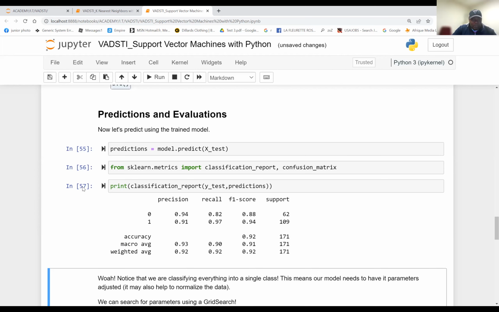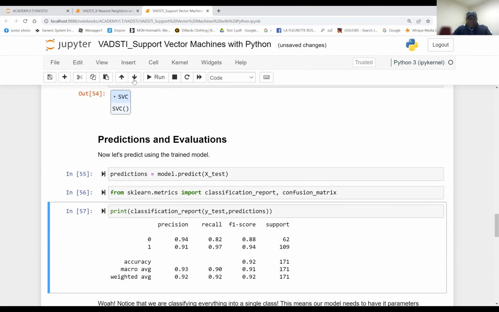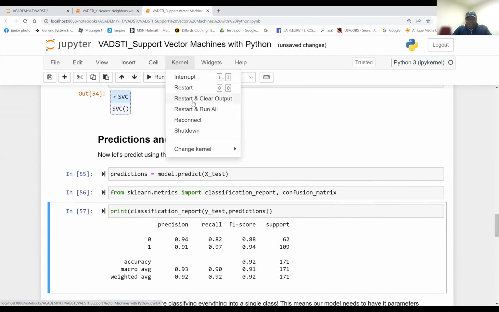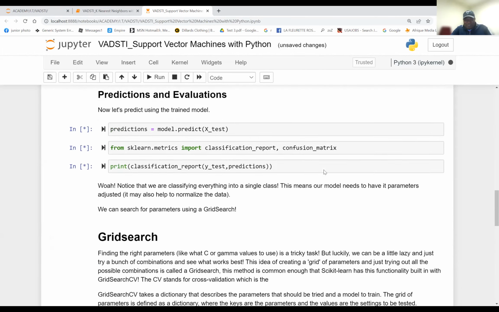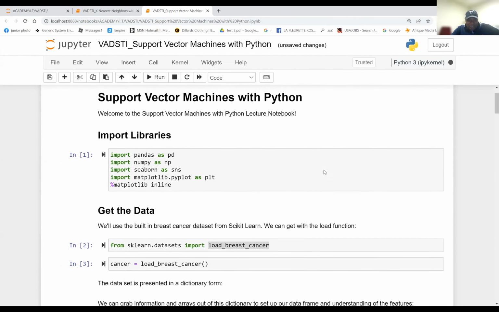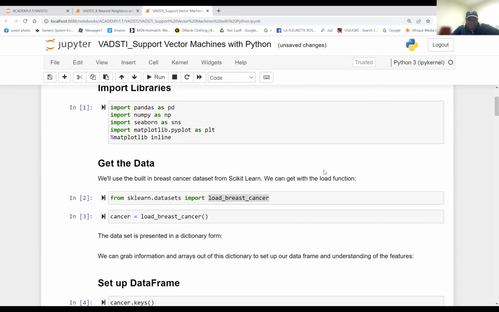Now let's look at... let me clear the kernel. This one is very good. I'm surprised. Let me clear the kernel and run all again. I am surprised we got these good results. If this is the result, there is no need for us to improve it.